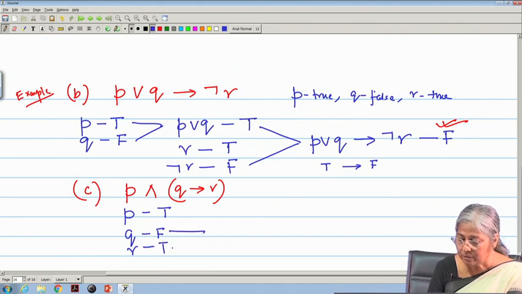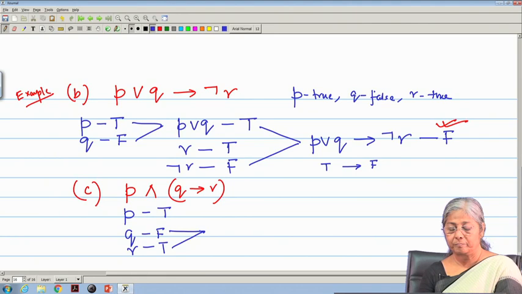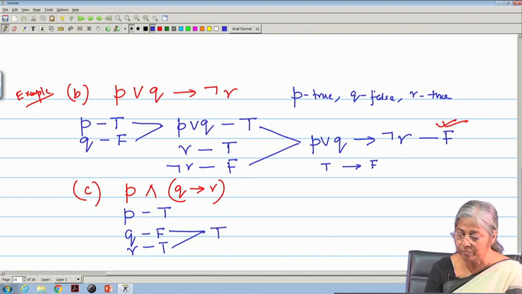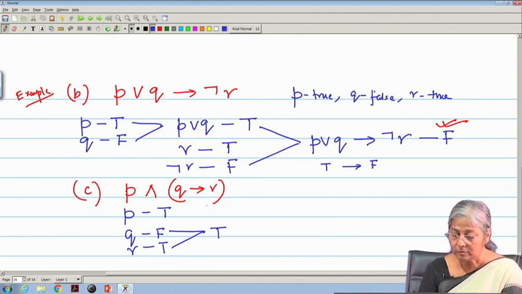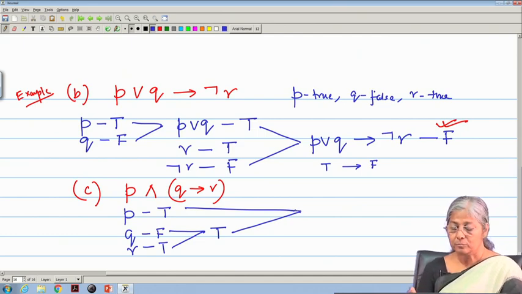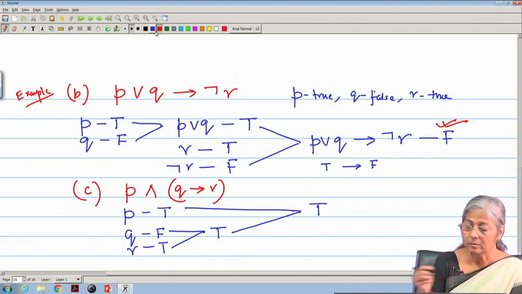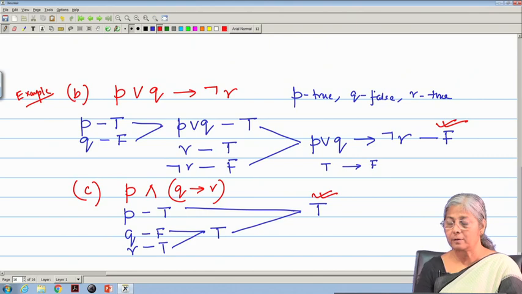First we see what Q implies R gives. False implies true is true. Now P is true and true, so this is true. So, this is a true result.